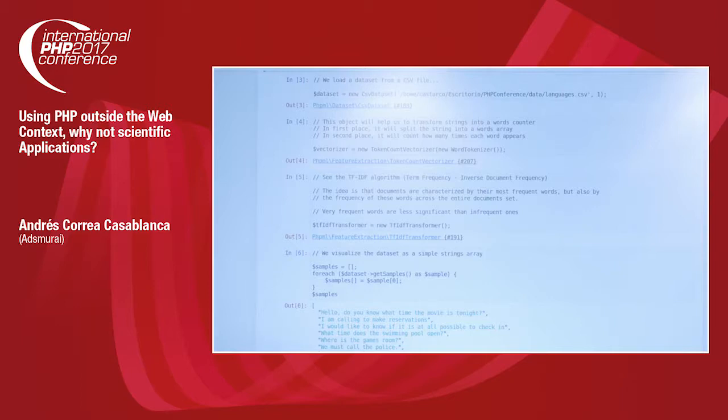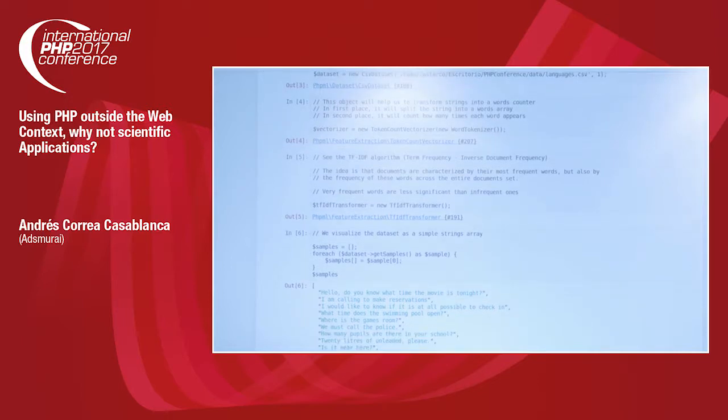In order to classify our phrases, we'll use another piece, which is the Tf-Idf Transformer. This uses a Tf-Idf algorithm, which comes from term frequency inverse document frequency. As I wrote here, the idea is that documents are characterized by their most frequent words, but words that are very common among the whole data set aren't as meaningful as words that are not so ubiquitous.